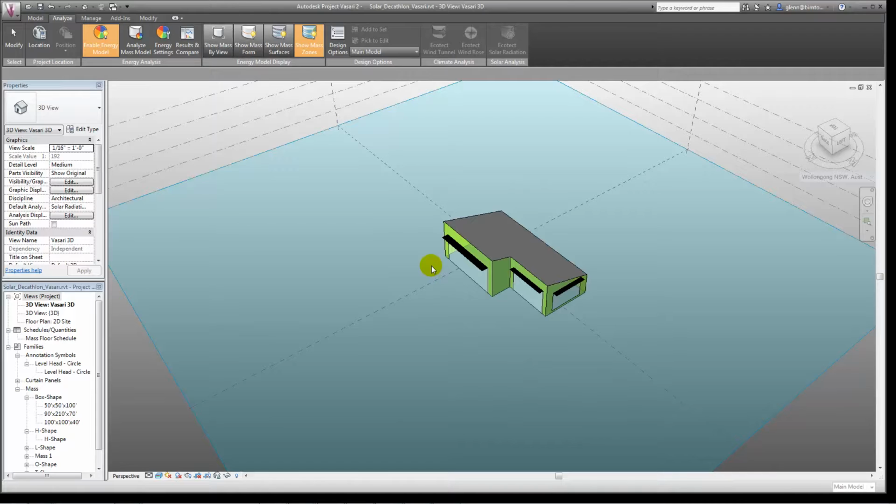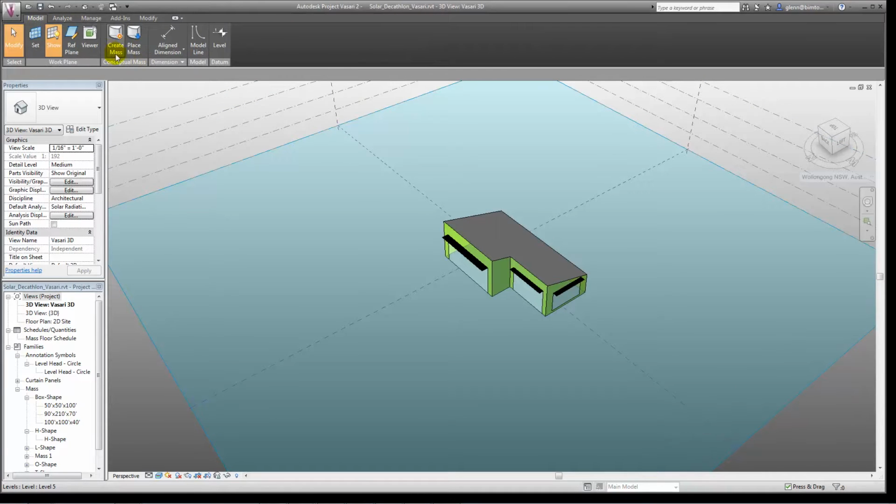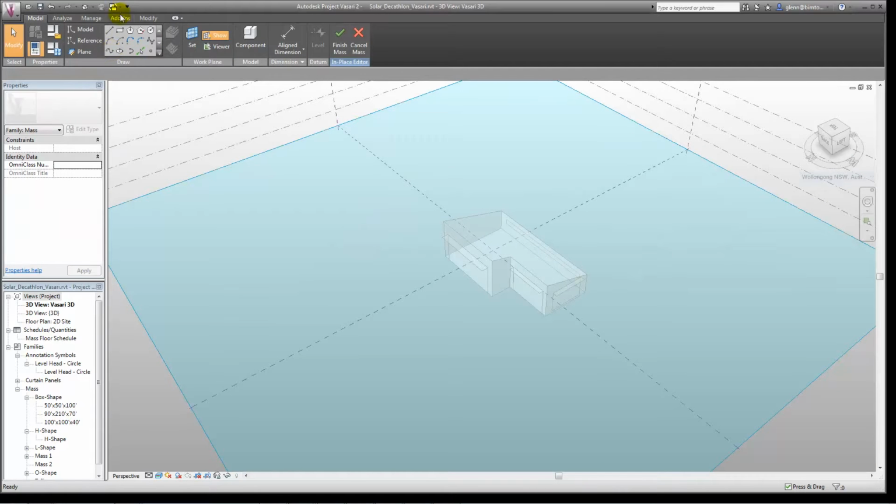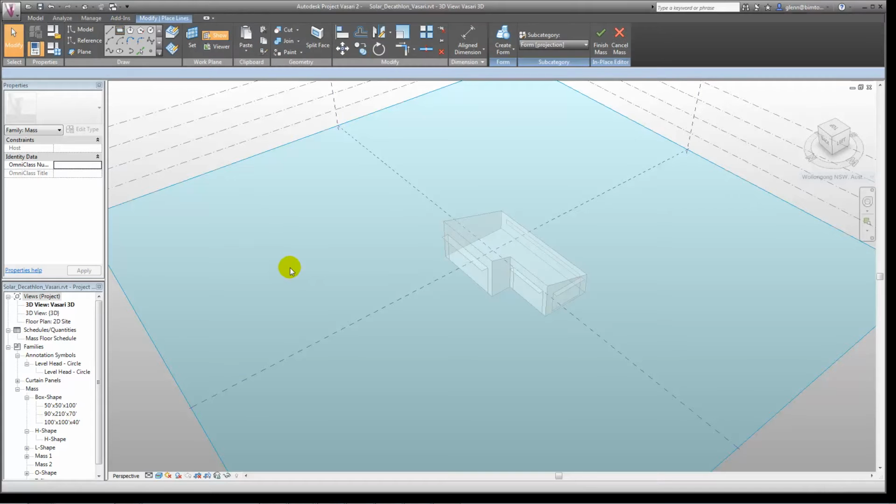When you're starting to create conceptual masses, the idea is that early on, even before we've done a lot of detailed design, we might want to think about the shape, the form, and which way things are oriented. Just to give you a sense of what it's like to work within Vasari, let me give you a real simple example. If I want to create a new mass, some new shape to put on the site, you'll see I have an existing one there for some preliminary ideas I had about what this house might look like. I can start by drawing some basic forms using some drawing tools.